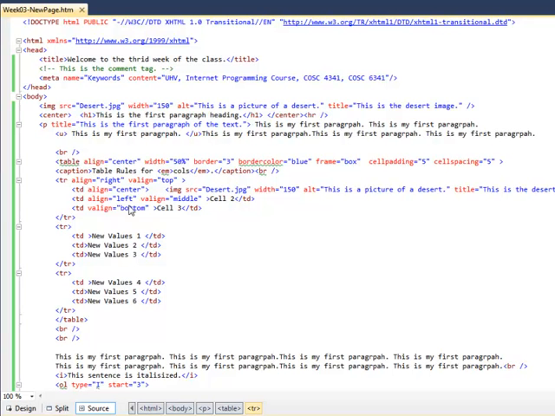We could do this with the tables here by using the rowspan and colspan attributes of the TD tag. Let me clean up these alignments and then I'll show you how column span and row span work.